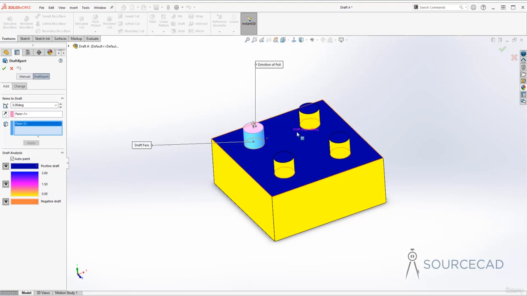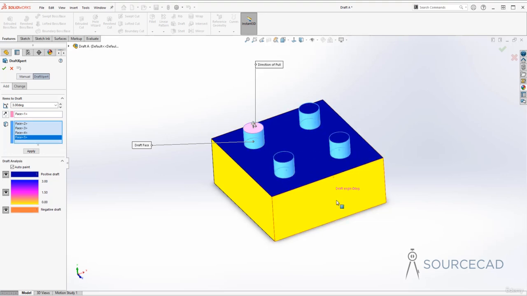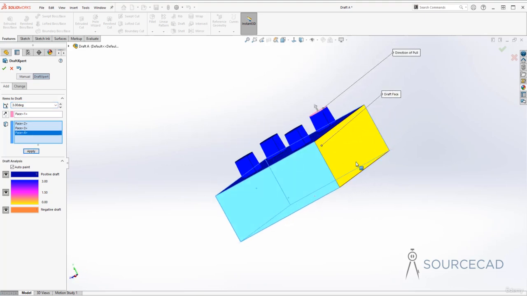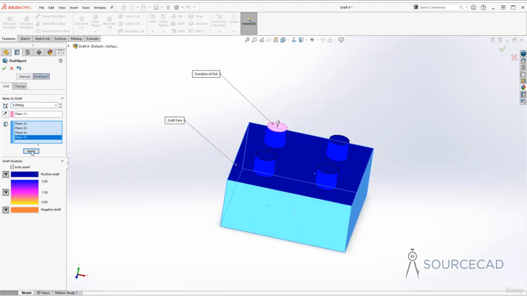So if you select this plane, this, and this, now SolidWorks will add a draft on these faces, and if you click apply, it will just add the draft here. Now after applying the draft, you can again apply it to all the other faces. So we have applied it, and now we can again apply it to all these other faces. So let's do that again. So I'll now select these faces, and again I'm just going to click apply.